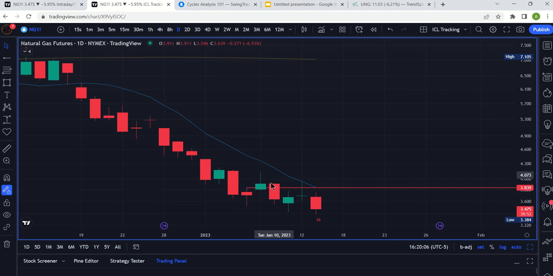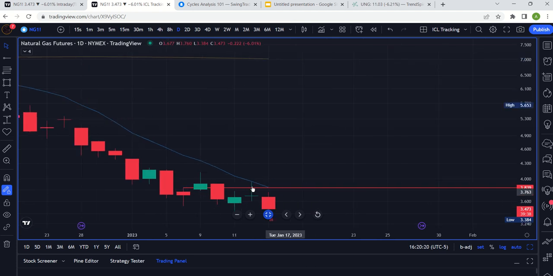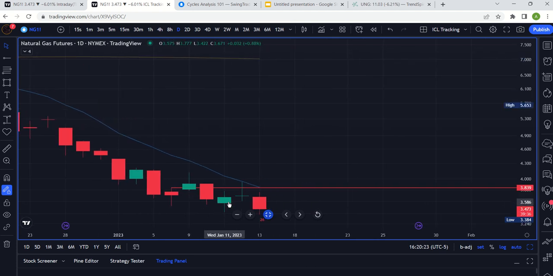Again, a swing low is how an uptrend begins. And so this is a failed uptrend. I mean, it was an uptrend on a lower time frame, but it really didn't go anywhere on the daily time frame. And then we had another swing low here. That was our candle from Wednesday, and that became a swing low once we went above the high from that candle, which was 3.777. That happened on Thursday, but this is obviously a very feeble looking candle.